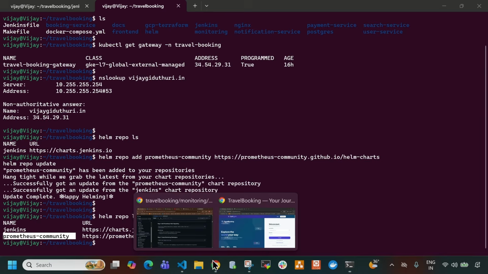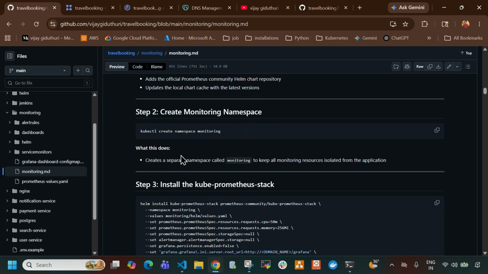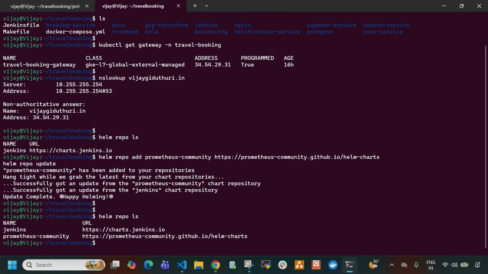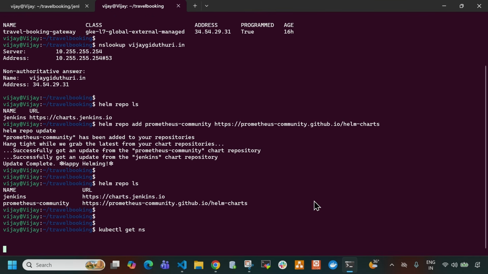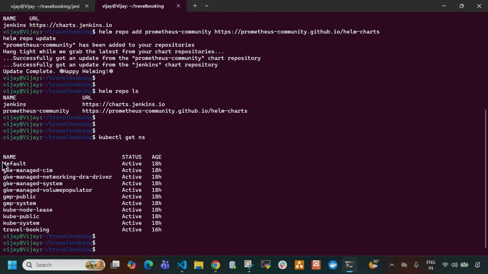Now let me open this file. In the second step, we are going to create a separate namespace called monitoring to keep all monitoring resources isolated from the application pods. Let me copy this and first show all the namespaces inside our GKE cluster. Here you can see we don't have a monitoring namespace.